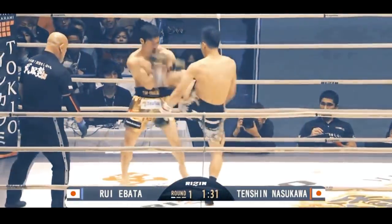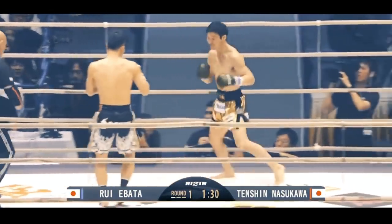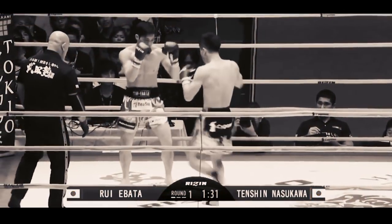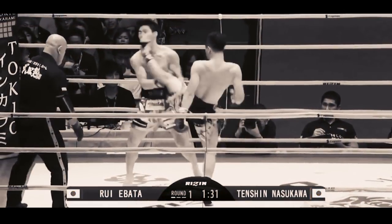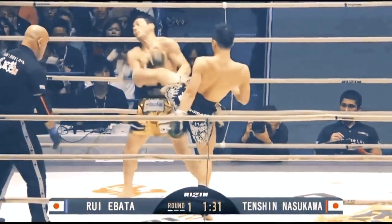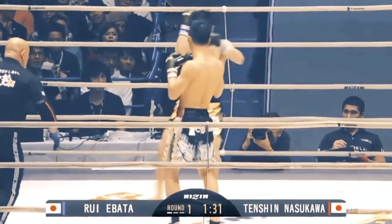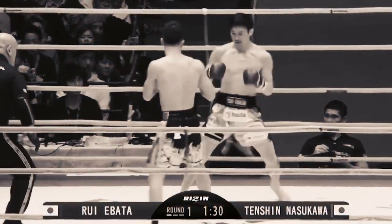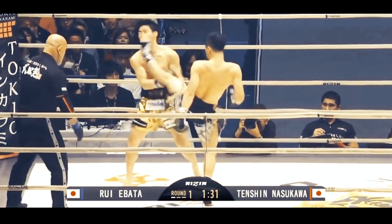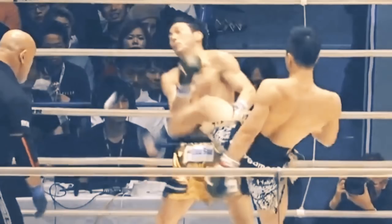This here is a teep. Even though Tenshin's base is Kyokushin karate, this here was a Muay Thai technique. Watch how Tenshin's hips penetrate into the blow. A karate push kick or a snap kick does not have the same tier of engagement from the hips. With this teep, on connection, watch as Rui's mouthguard flies out.